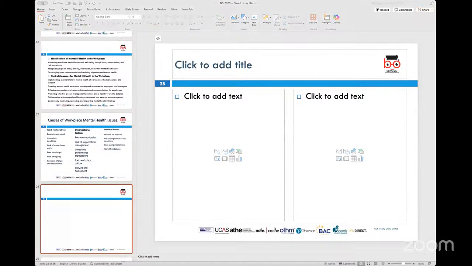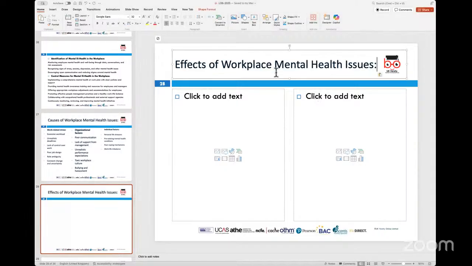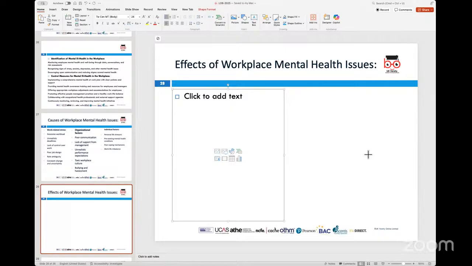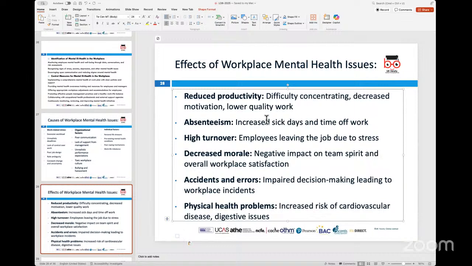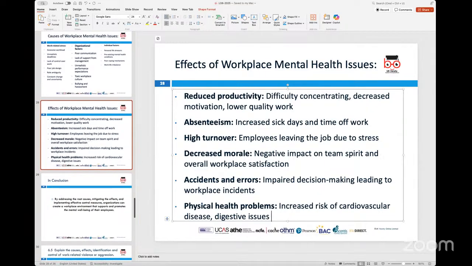So the effects on your mental health are going to be things like reduced productivity. You would probably look at taking time off from work. You'd probably look at your morale going down. It might lead to you not being able to effectively work. Your attention at work might be deprived, and in such cases, it can lead to further incidents or accidents. And these are going to be effects that you generally get to see because you're suffering with mental health or some sort of stress related issues while at your work within the organization.